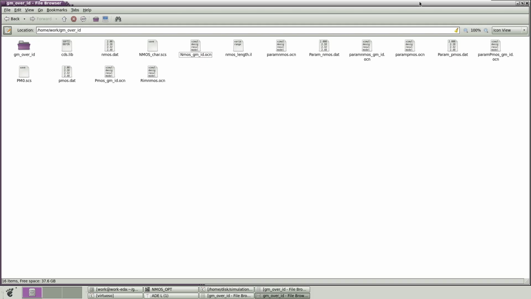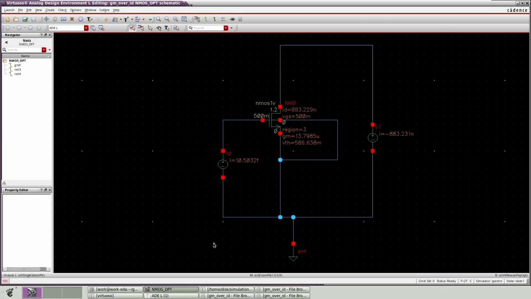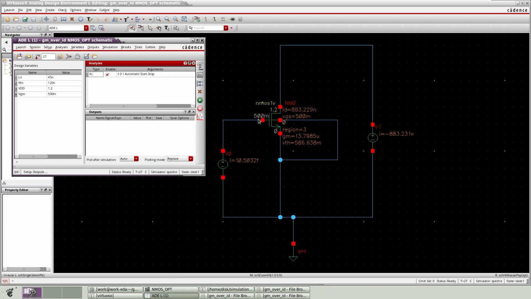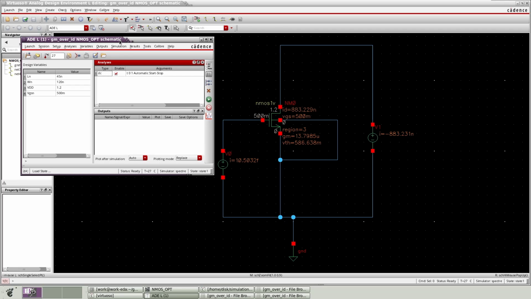So our main objective is basically to find out all the parameters of this NMOS. That means we want to characterize the MOSFET. So we need all the values of the MOSFET. That's why we will add here an SCS file.